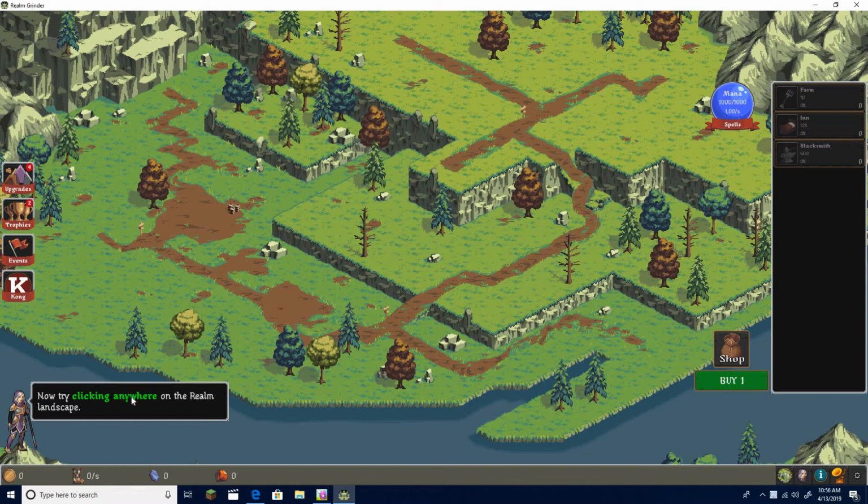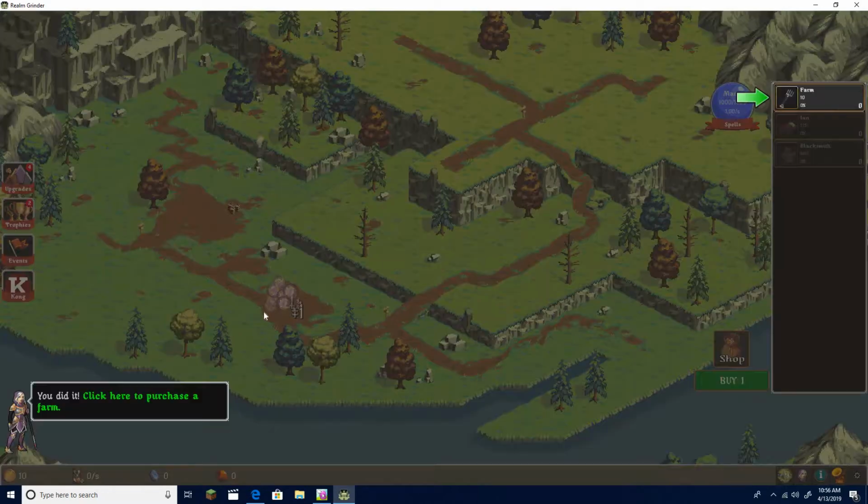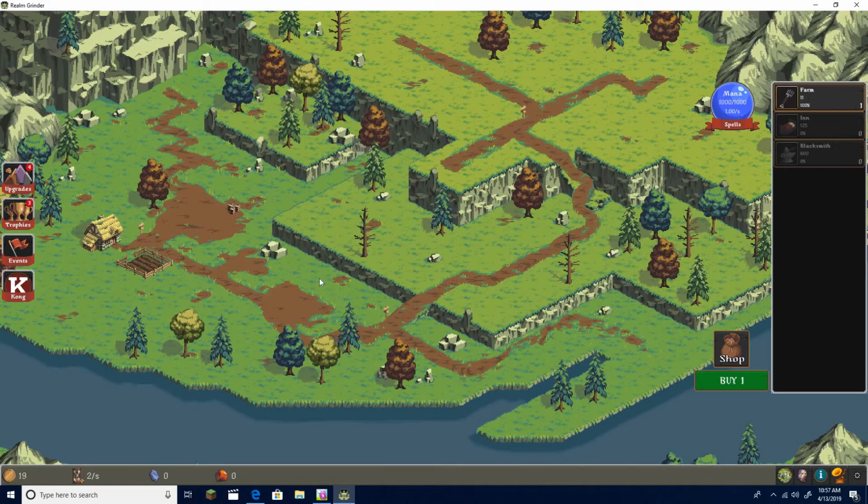Now try clicking anywhere on the realm landscape. Whoa. Well done. Clicking on the realm will generate coins. Keep clicking until you get 10 coins. Nice. Whoa. Click here to purchase a farm. Farm costs 4. Wait, what? Well done. Buildings automatically generate coins. Now keep clicking to earn more coins.